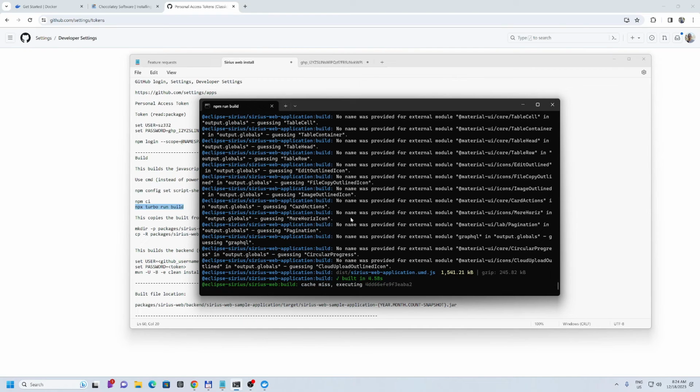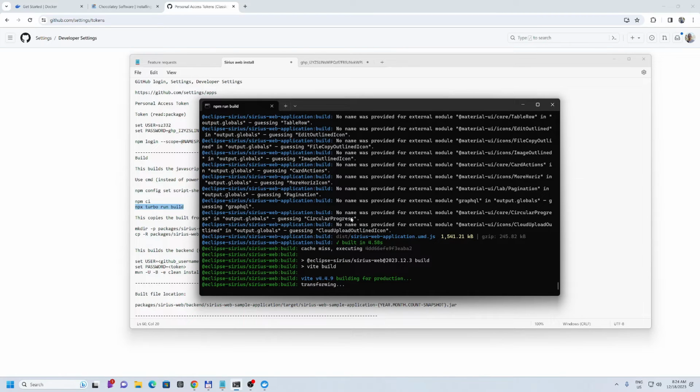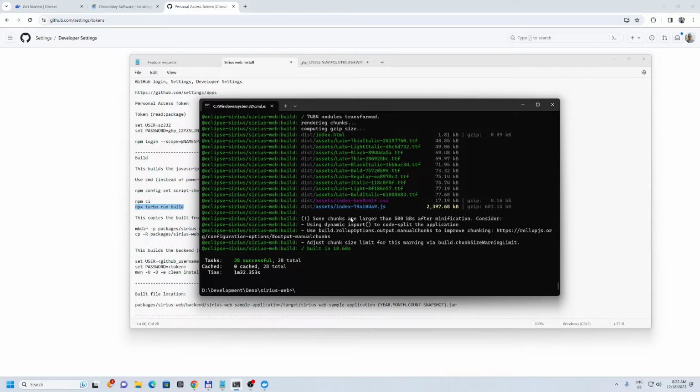So we have to wait a little bit for the front end to be built. What it does right now, there is plenty of JavaScript or TypeScript code and HTML and CSS and whatever. And it's basically building all those things together into a bundle. And as you can see, into this dist folder, it created an index HTML, which is the starting point, a bunch of fonts, a style sheet, and also a huge, almost 2.5 megabyte JavaScript file compiled from all those TypeScripts and everything. So everything is successful, it took like 1.5 minutes.